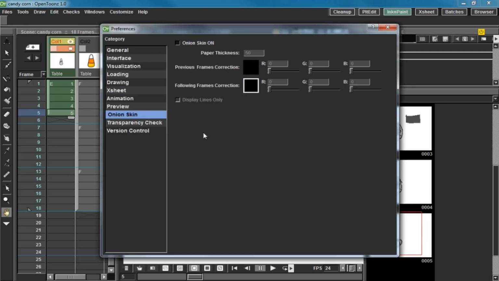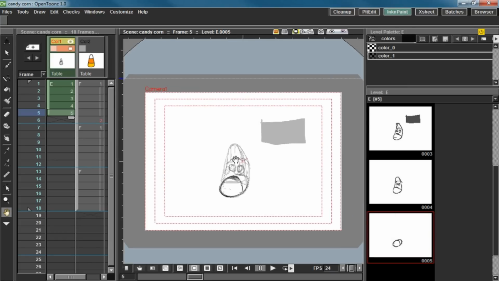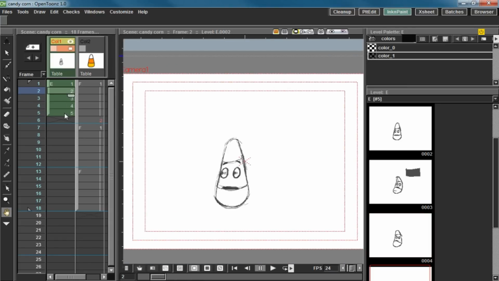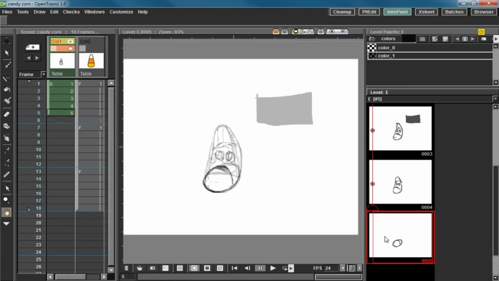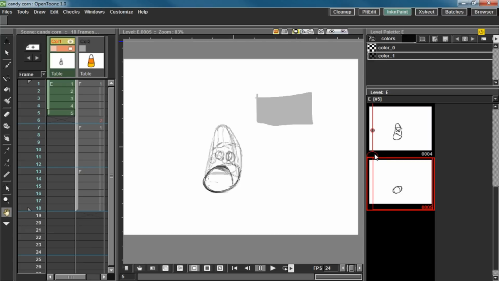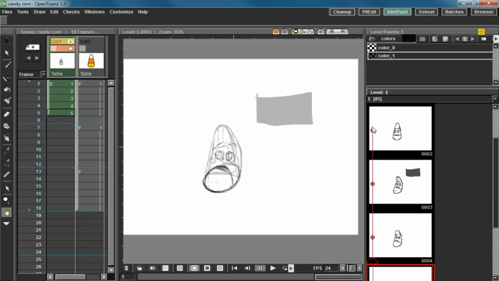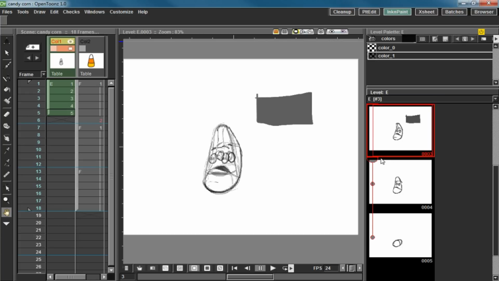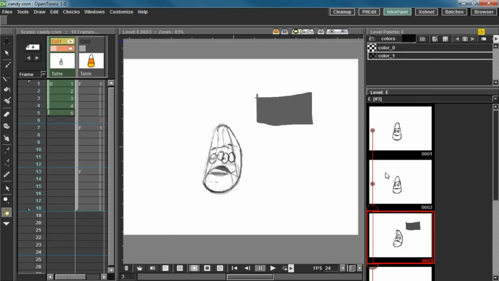We want to go to Preferences, go to the Onion Skin tab, and we're going to click Onion Skin On. This is going to give us way more features than that one just did. So as you can see, currently it's just doing the same thing as what we had before. We're going to click over here and you get this red semicircle and these dots here. That is the control of what you can see in your onion skin. You can drag it out and you can see more frames. You can drag it out, you can see frames ahead, which is something you couldn't do with the other one. You can click off frames in the middle if you only want to see the outer edges of your red.